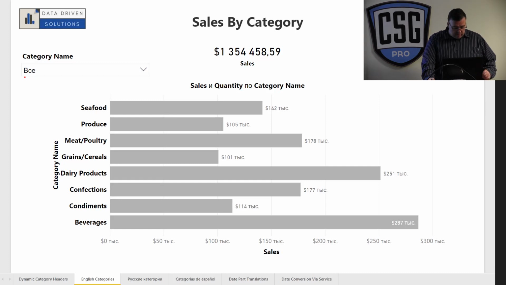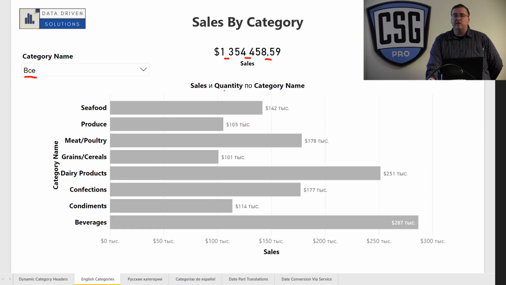Let me go ahead and make that a little bit bigger for you. And I'm going to highlight a few of those items that are being translated. So if you look right there in the drop-down slicer, normally that would say all in English, but that has been translated into Russian. The number format for the sales measure, the separator for millions and thousands would normally have a comma, but here we see a space. Where we normally see a decimal, we have a comma. And again, that's all adjusting to the regional setting just with that language translation.